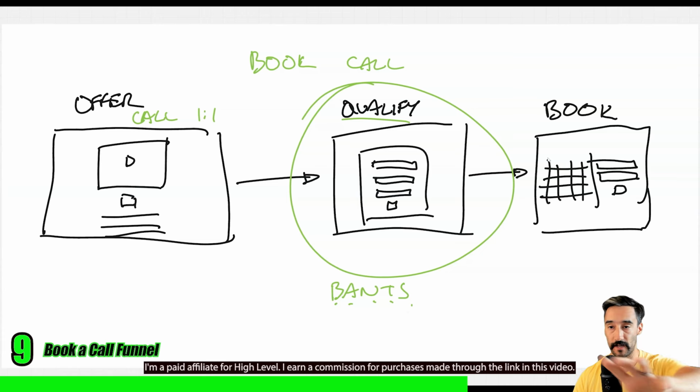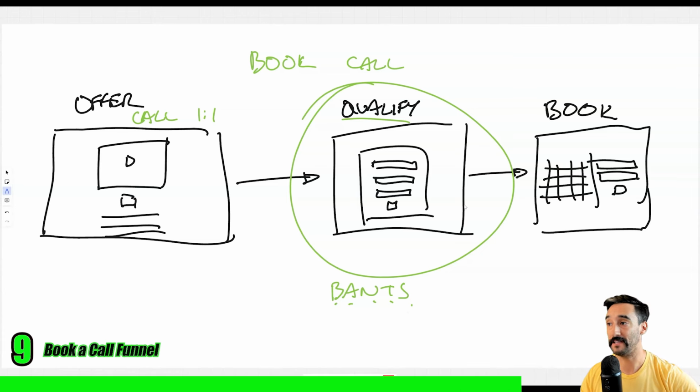High Level has all this stuff kind of built into it, but loads of software does. If you don't have this capability, you're still able to qualify them, get that to send you an email. And if they book a call and you realize they're not for you, you can always cancel the email and say, look, we're booked up. I'm not going to be able to help you. But this is a really good way to book a call and make sure that your lead qualification rate is much higher.